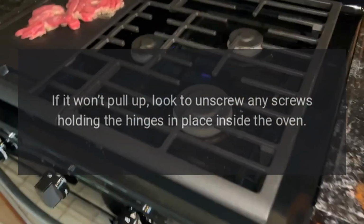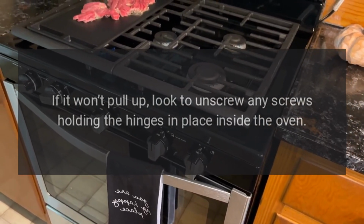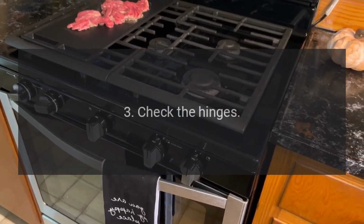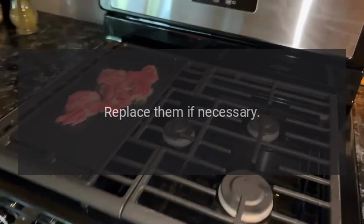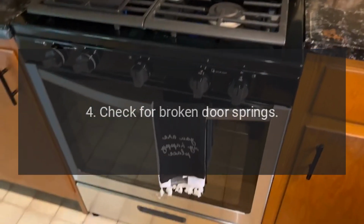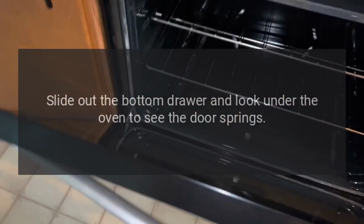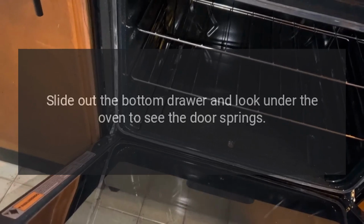If it won't pull up, look to unscrew any screws holding the hinges in place inside the oven. 3. Check the hinges. Replace them if necessary. 4. Check for broken door springs. Slide out the bottom drawer and look under the oven to see the door springs.